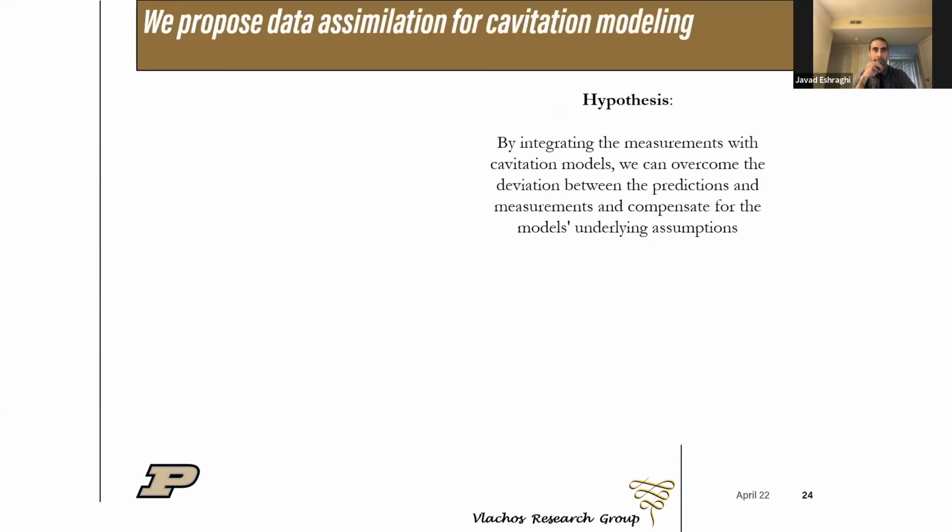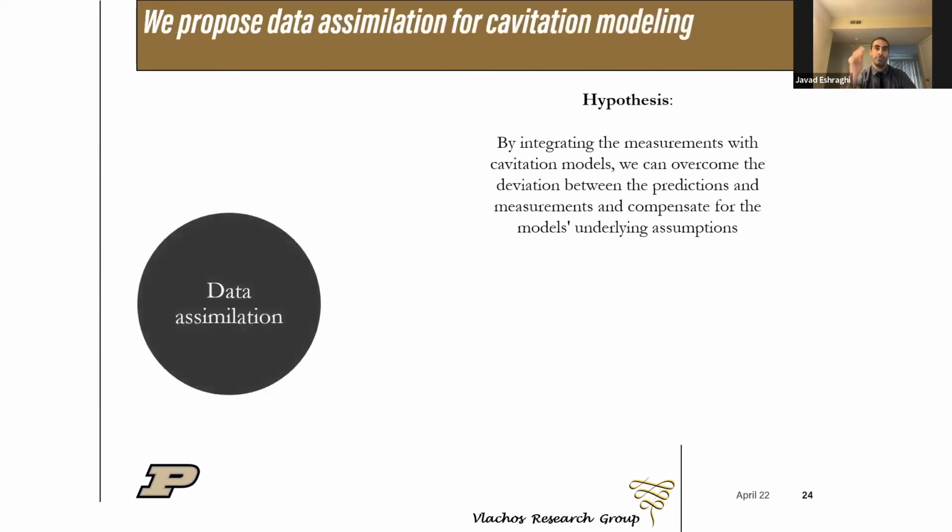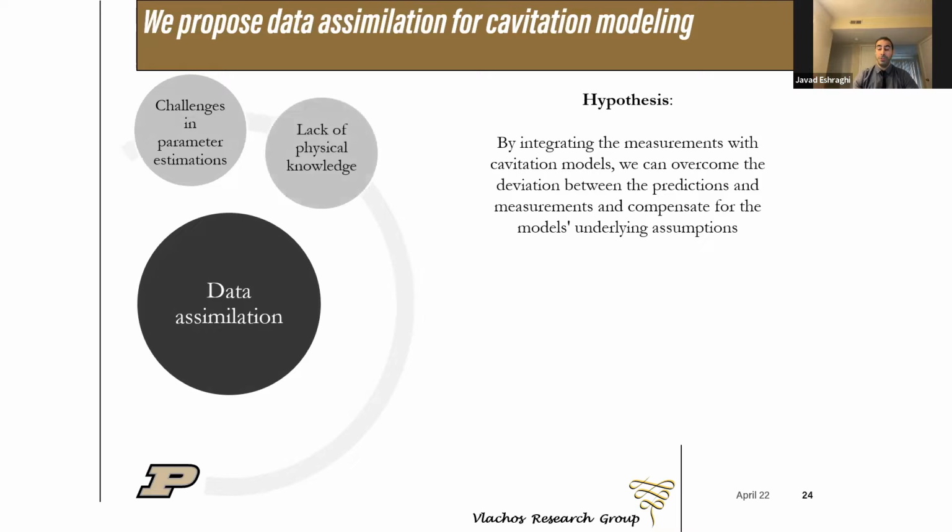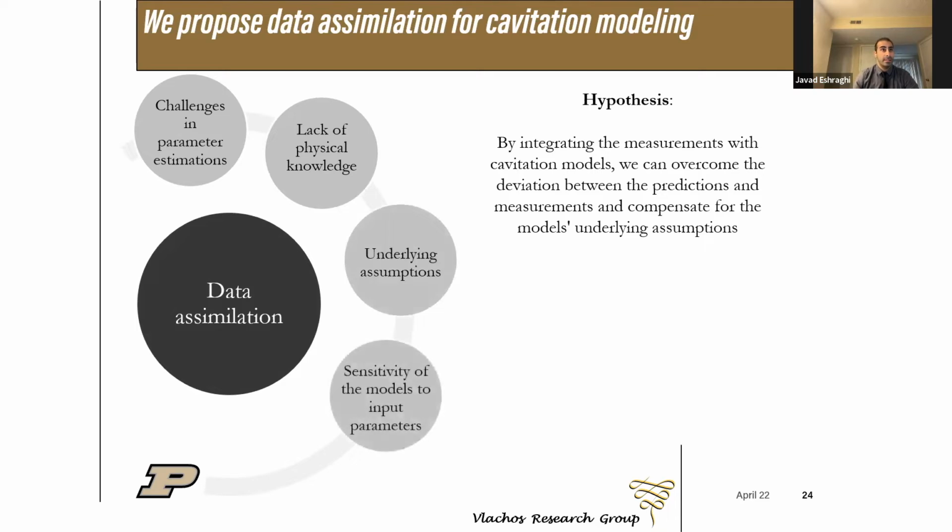This technique fuses the time-resolved cavitation bubble diameter measurements with the governing model to yield enhanced spatiotemporal prediction of the cavitation bubble dynamics. By assimilating experimental measurements into the cavitation models, we can overcome the challenges in the parameter estimation of the model inputs, account for the lack of knowledge about this phenomenon, compensate for the underlying assumptions in these models, decrease the sensitivity of the model output to the initialization, and make accurate predictions.